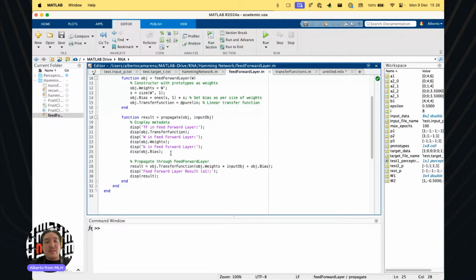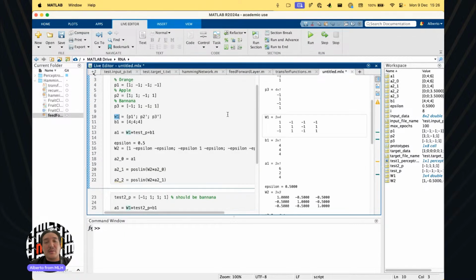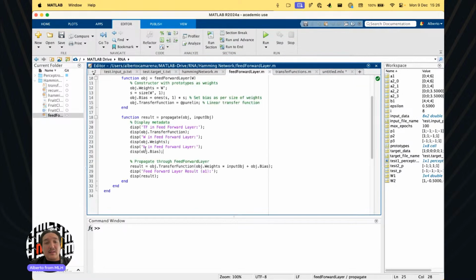And as you can see here, let's wait for this to load. Come on. Okay. a1 will be exactly the same here. The result will be the transfer function, purelin, applied to the weights times the input, the p, plus the bias.